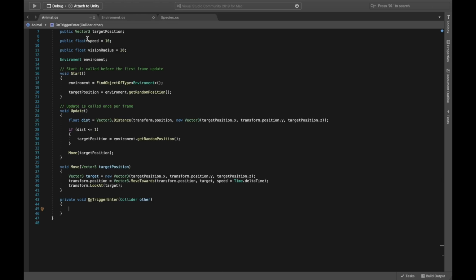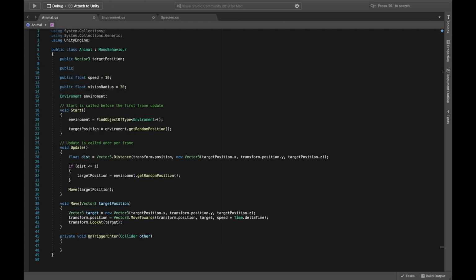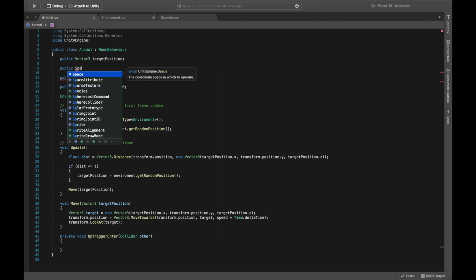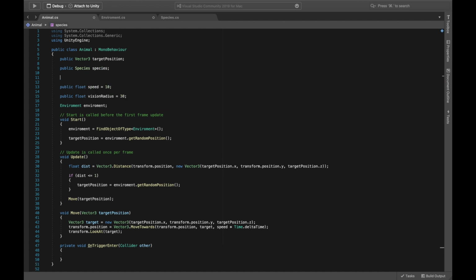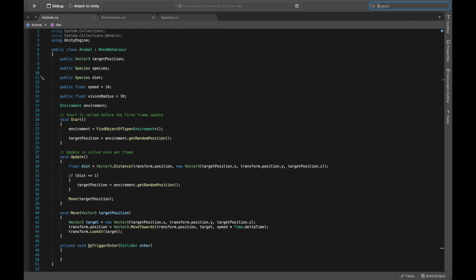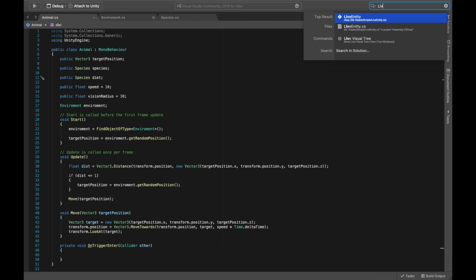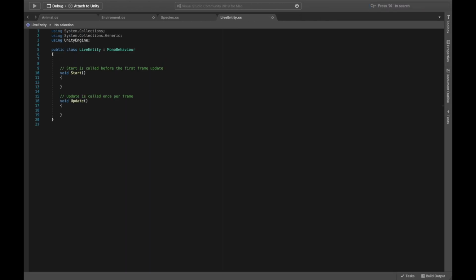Great. So now in the animal script, let's create two variables. One for the species, and one for the diet. Then, in our live entity script, we want to create a new species to check the species.